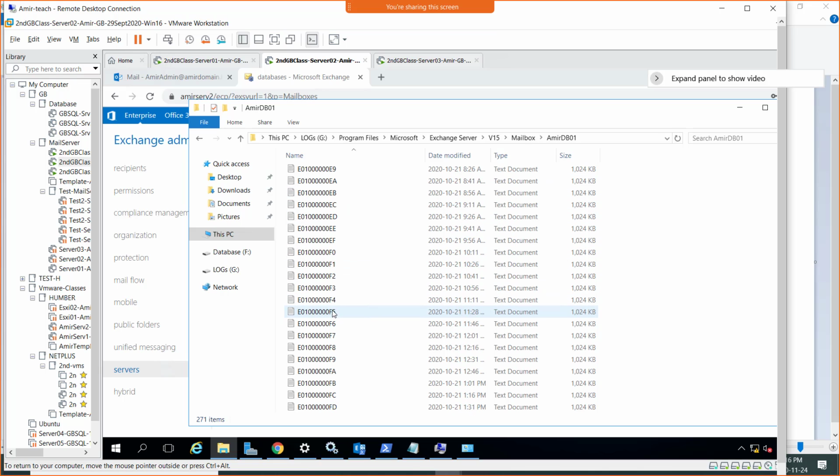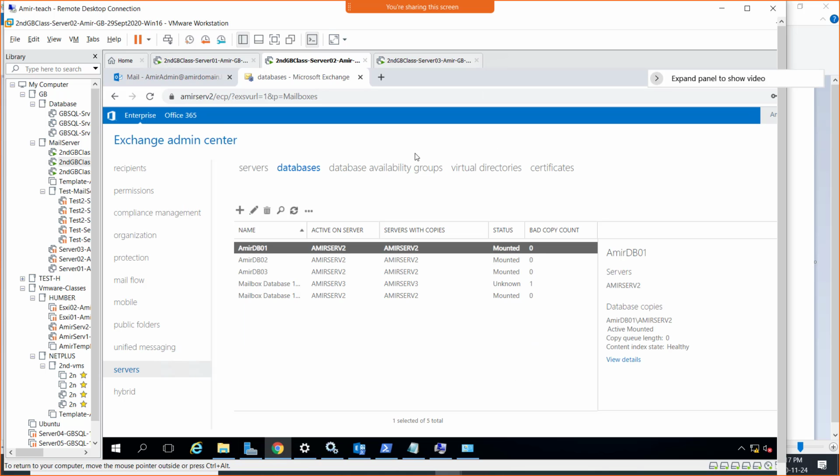And that's a lot of transaction log files already, and you can see that they are 1 MB, so they are 1024 kilobytes or 1 megabyte, right? Okay, so those are the transaction log files and the database files.